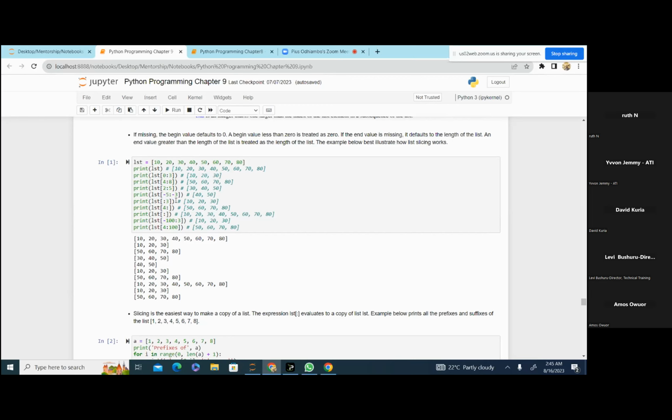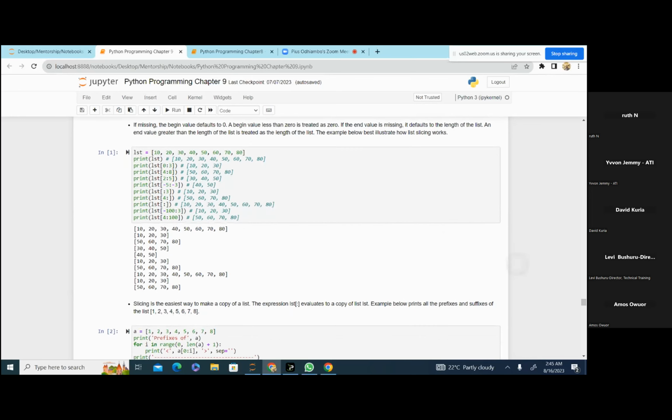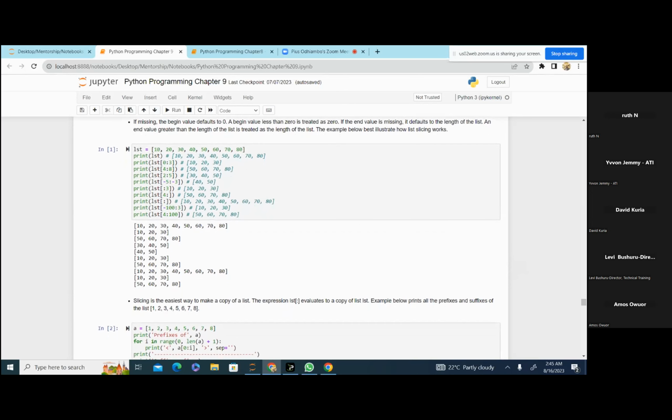I think we'll be using a lot of these ones down here, the negative 100 to 3. We don't have negative 100 there, so where do we start from? Negative 100 to 3 means maybe if you could be having some numbers there. Because we don't have negative 100, it will only take numbers from 10 up to index 2.